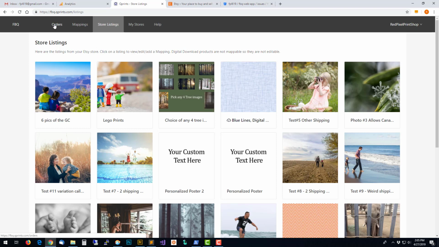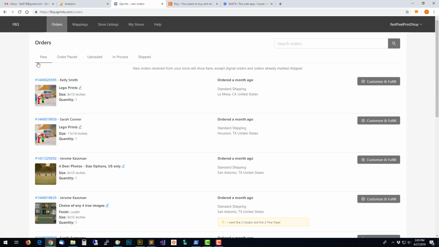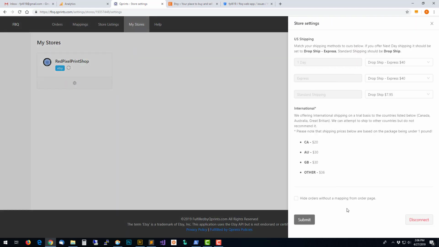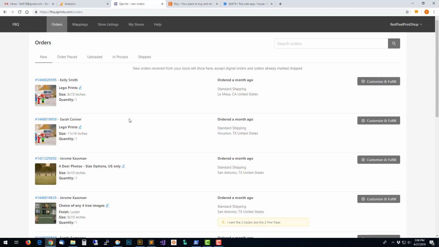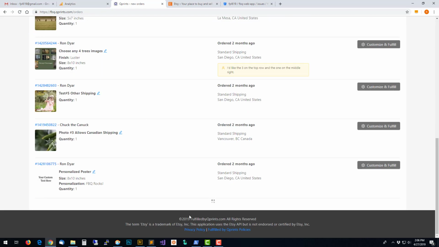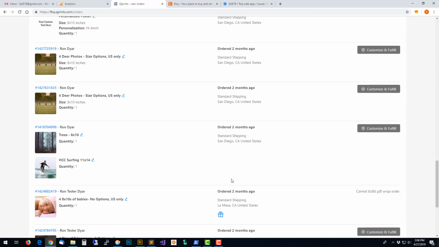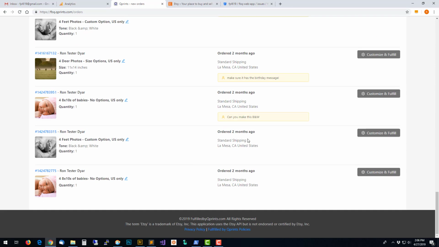You can also go to the Orders tab, and it will bring in any orders that you have that have not been marked as complete on Etsy. And these would be all of your open orders, regardless of whether or not you have a mapping form. Since I didn't check the checkbox on the store over here, because I don't have anything mapped yet, it's showing you everything. So if you scroll down here, eventually some more will load. They sort of get lazy loaded as you scroll down the list, depending on how many you have.